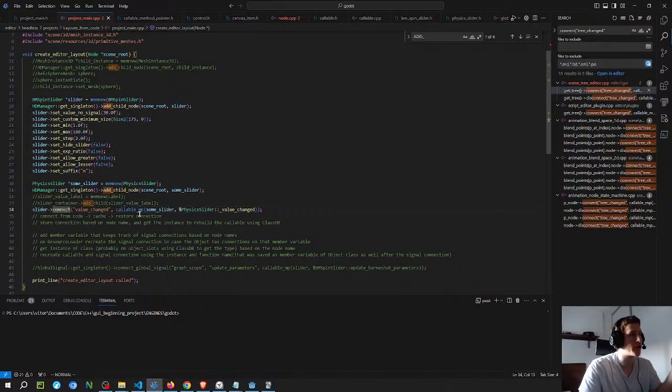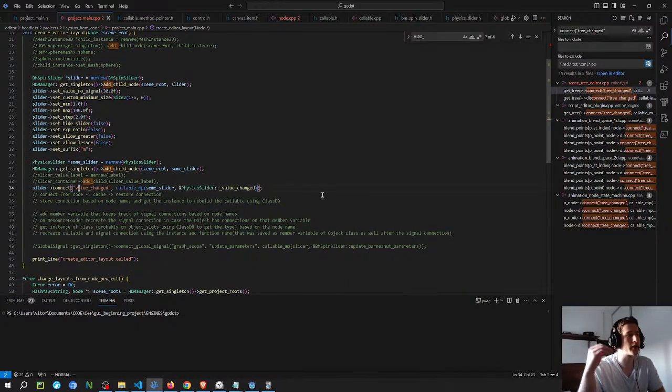So you initialize one pointer for a class and another pointer for the other class that is going to have the callback. Usually the moment you connect the signal, you have to initialize the two different classes that are going to be related to that signal. So in this case, it would be some slider and slider. So I'm connecting the two.